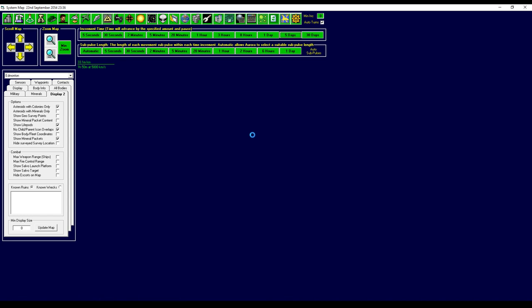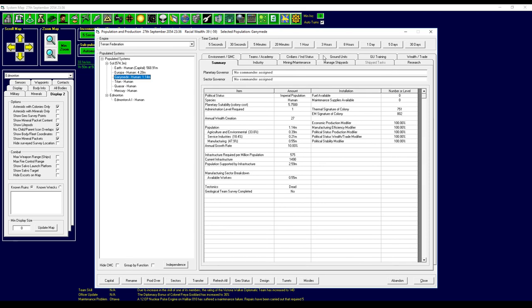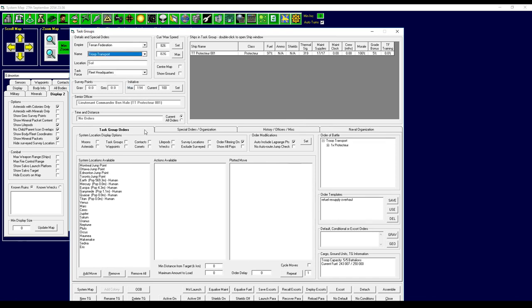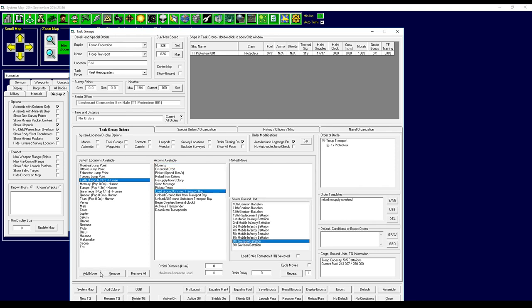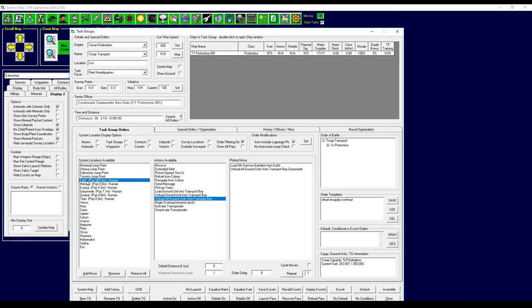Did I send a garrison battalion to my second colony on Ganymede? I think I might not have. Let's go check. I did not. So, troop transport, Earth. Pick up one of these garrison battalions and head to Ganymede, unload all ground units, head back to Earth. Oh, not extended orbit. Just move to.